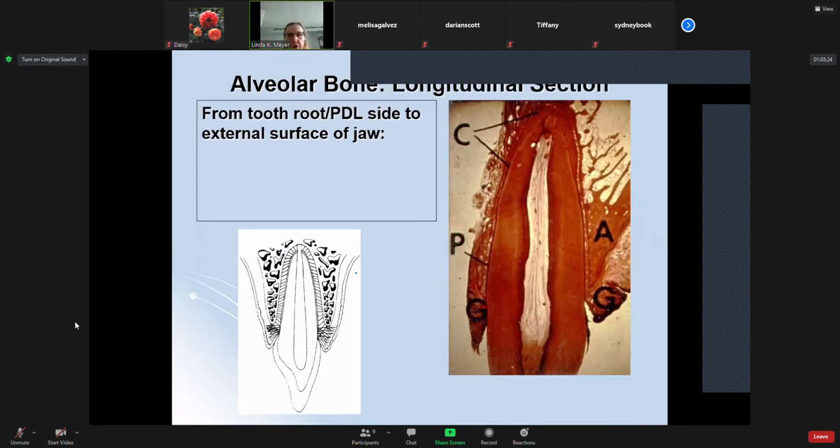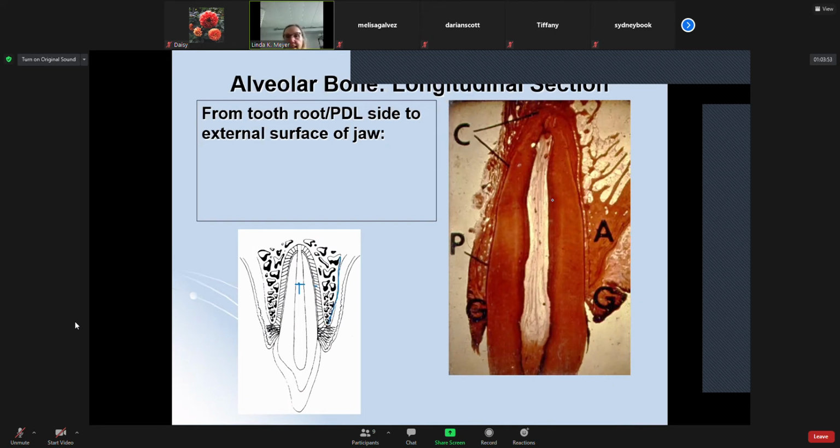Okay, and then this picture, I just wanted to use it as an exercise. I'm flipping the tooth upside down. Here's the tooth root, and then there's the periodontal ligament. Remember, as I go away from the tooth root, I'm first going to have alveolar bone proper right in here. Then notice it turns to spongy supporting bone, and then on the outside here, it's back to compact.